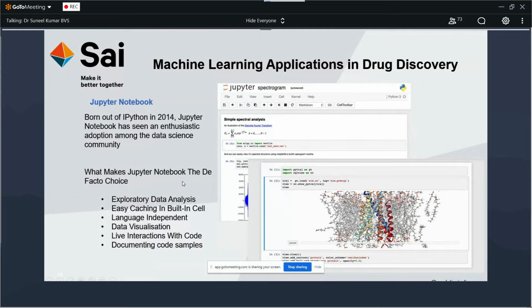I think Jupyter Notebook is one of the best choices for most people over KNIME and Pipeline Pilot, maybe because of the exploratory data analysis, easy inbuilt cells, language independence, data visualization, live interaction with the code, and documenting code samples. That is very fascinating.